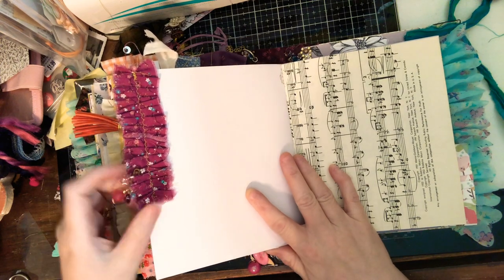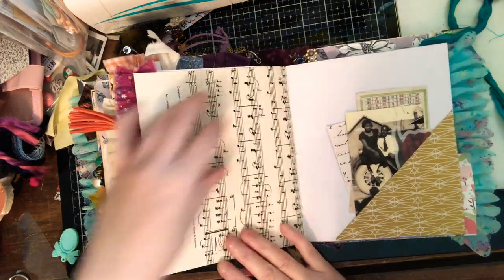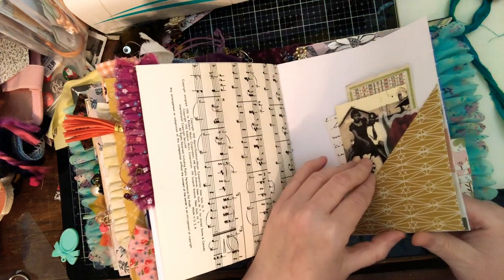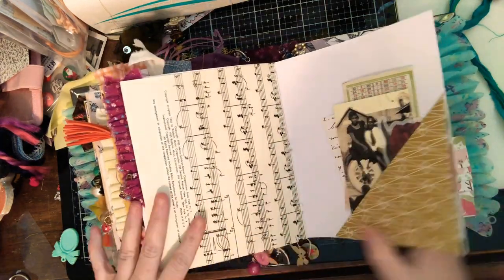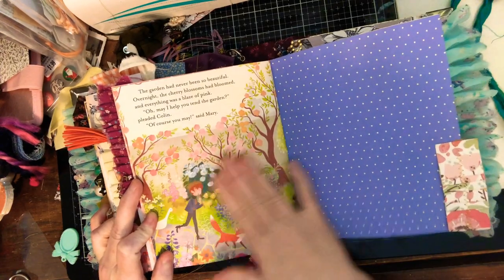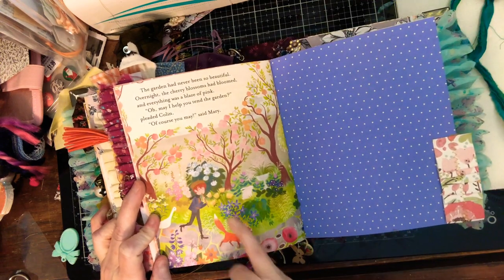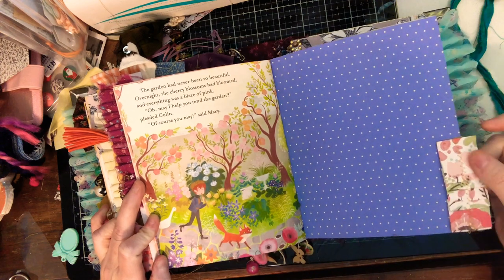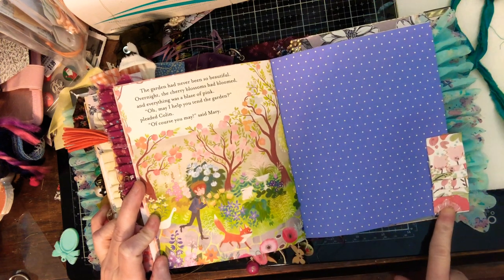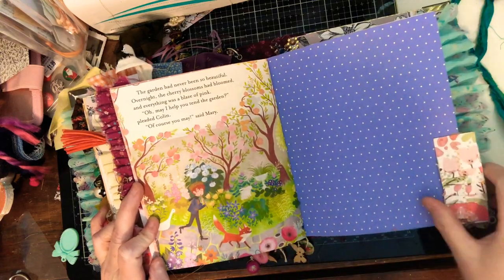I made a lot of charms in this journal — probably 25 to 30 dollars worth of charms just in this journal. But they are one of my more favorite things to make. I really love this page — the blue is echoed in the flowers. Even though this paper isn't related to anything else in here, I love how the colors and pattern look together. I'm really happy with how this page turned out.